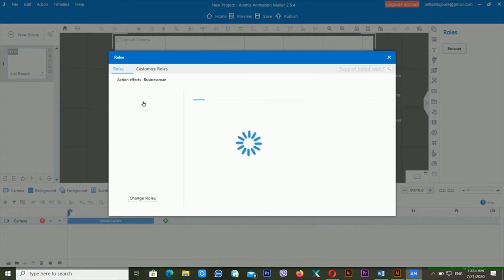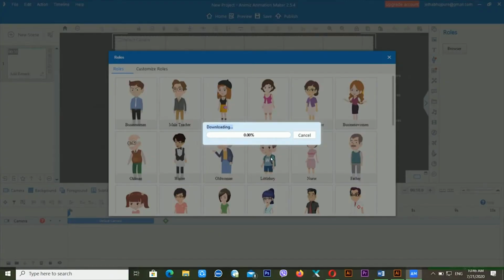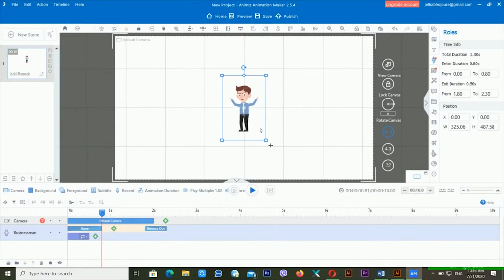So after this I'm using this businessman, and now you can see there are different kinds of emotions available: welcome, long talk, stickers, helpless, excited, and rage. Different kinds of settings are available. I'm using the welcome, and now you can see it's downloading the contents. Now you can see it's already downloaded.